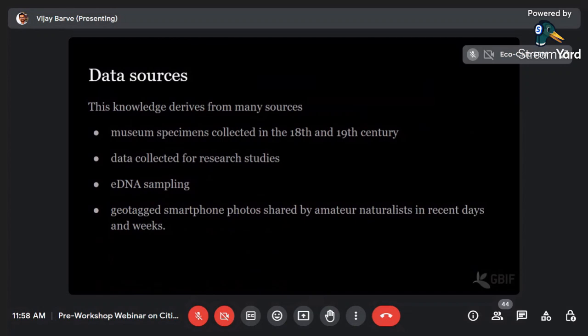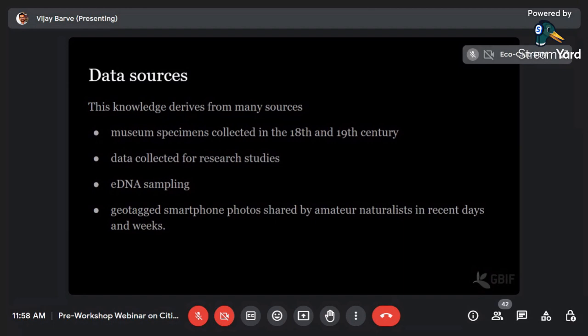So what kind of data sources can be published on GBIF? Obviously, as we have been talking about, geotagged photographs by amateurs can be published through IBP and India Biodiversity Portal. But you can also publish your museum specimens if you have collected them for any project. Those can be digitized and published. As I was mentioning, you can publish the data collected for any of your research studies.